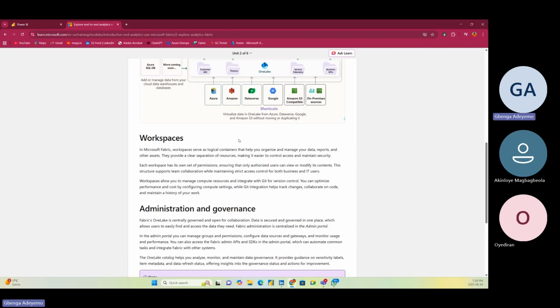Another good thing about Microsoft Fabric workspaces is that you can even integrate Git for version control. I'm telling you, I've done that before. It's very, very interesting. Imagine being able to track changes.